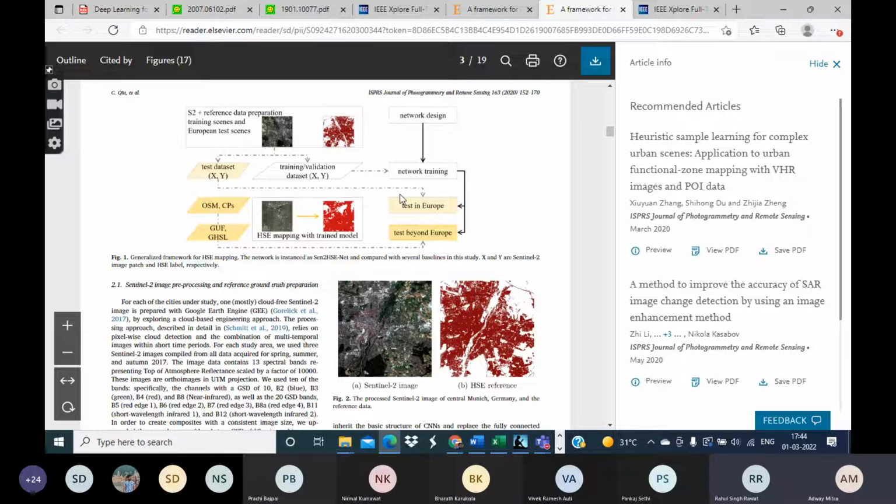Their aim is to train the model for certain regions in Europe. Europe is a very developed place, so a lot of reference data is also available, maybe at pixel level, in things like Google, OpenStreetMaps and so on. So they have a very detailed ground truth about which pixel actually contains some built up structure and which doesn't. They will utilize the European data which contains a lot of these labels, train the model in the data rich region of Europe, and then test it in data poor regions beyond Europe.